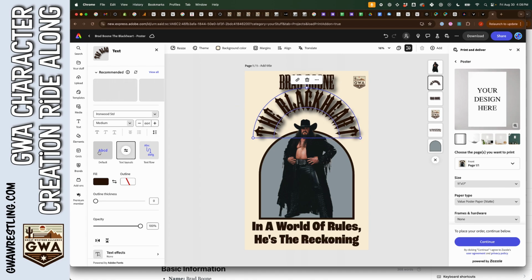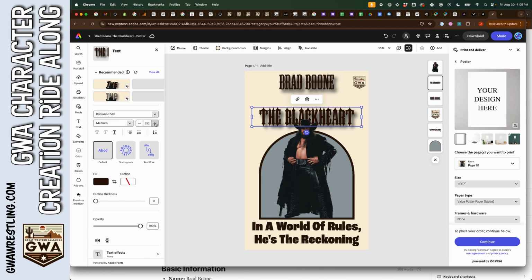I think this probably can be bigger if it's straighter. And make it just until it gets to be two rows. 650 is good. I'm not going to get better than that.